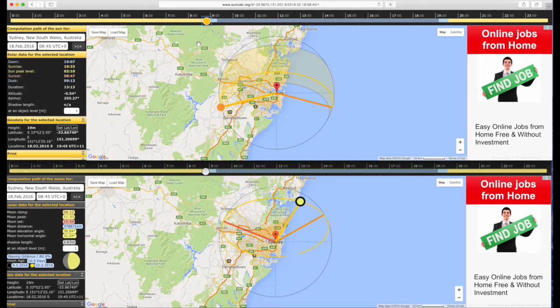So we're going to have a quick look at what Antonio says is the correct way to use, he's talking about Mooncalc, but as we've said, they're the same application. One's for the sun, one's for the moon. I don't think it would be a stretch to assume that we use them both in exactly the same way to determine the position of the two celestial objects. So let's have a look at what Antonio's got to say.